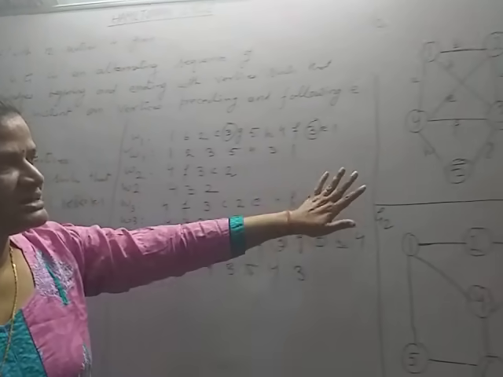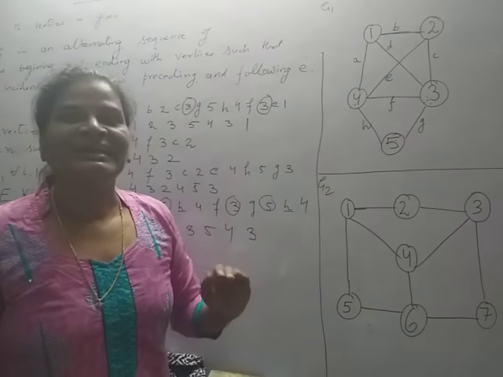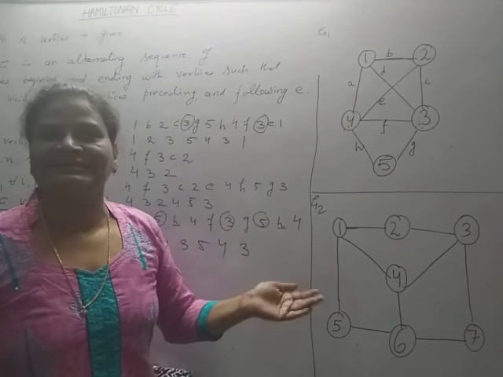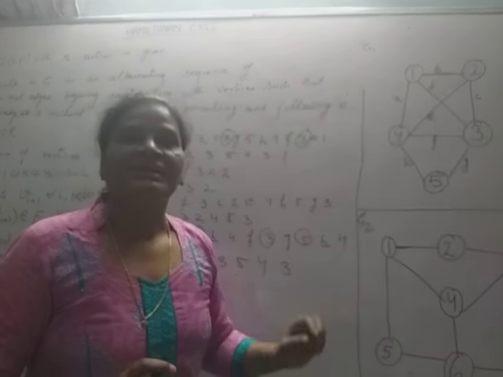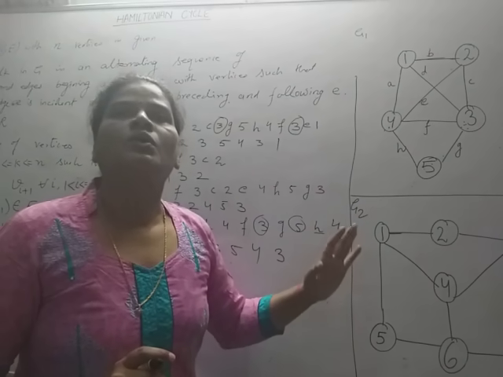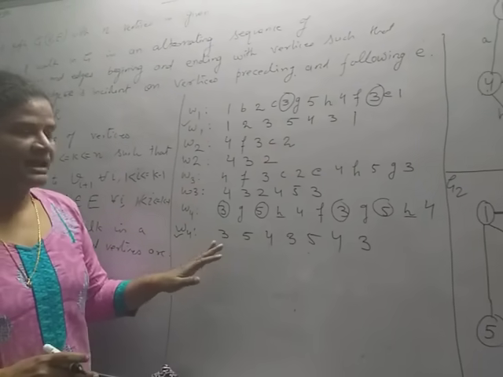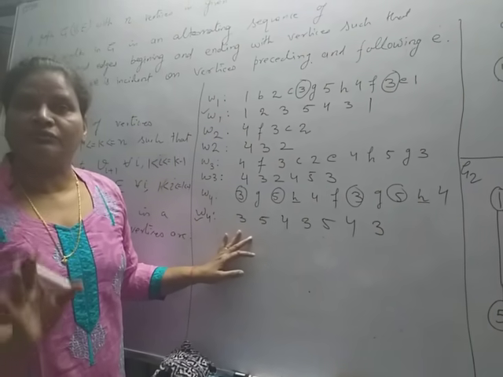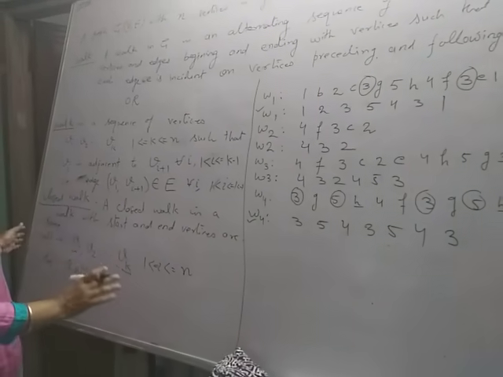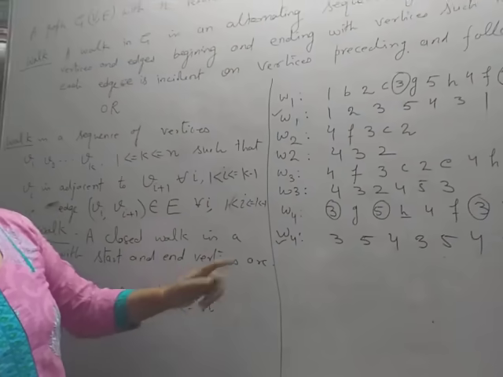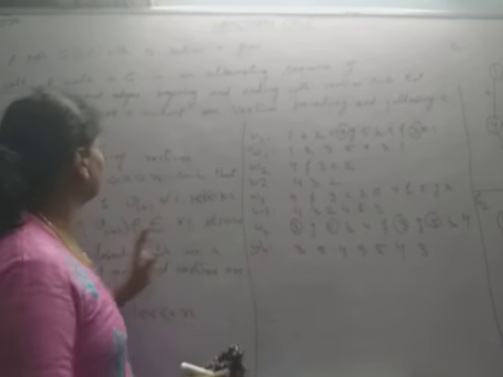So simply you understand what is walk. Walk is simply traversal of graph, we can say. It can start from any vertex and end at any vertex. But if the start and end vertices are same, then the corresponding walk is called closed walk. Now after walk, when we talk about the walk, there is no restriction. Note down, no restriction means the vertices can be repeated. If you are considering this representation, vertices can be repeated, edge can be repeated.